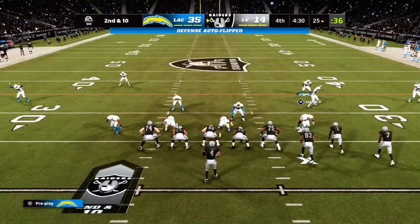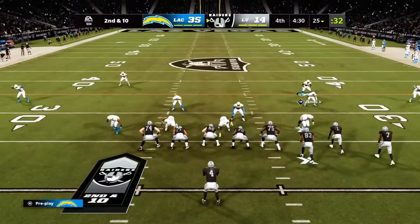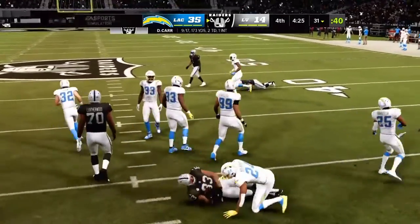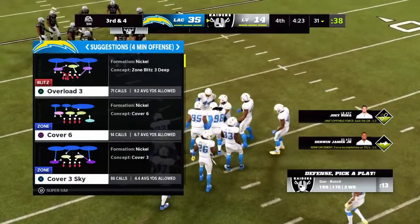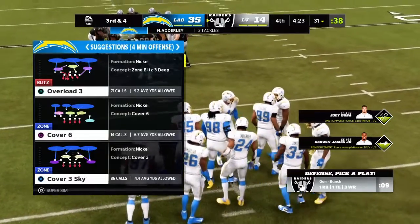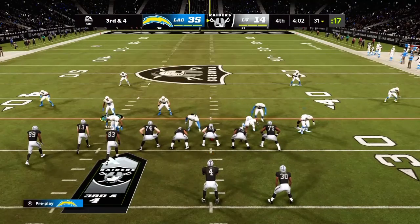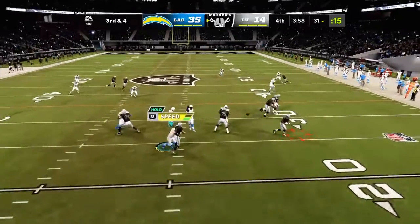Following the incomplete pass, here they go again. 2nd and 10 from the 25. Now Carr. And Waller taking it in over the middle. He'll be dropped after a gain of about 6 across the 30 to the 31. You got the big lead defensively. Willing to give them that underneath stuff, right? And this is why you work on your tackling. Tackle them after the catch, inbounds, keep the clock running. Just go ahead and bleed the game out that way.